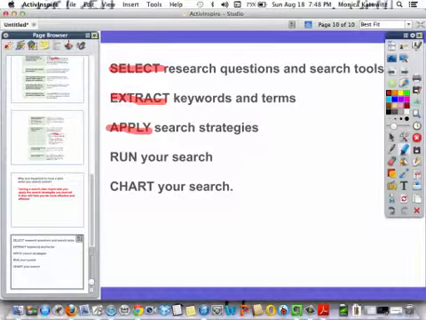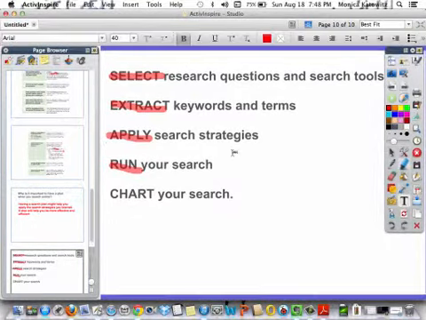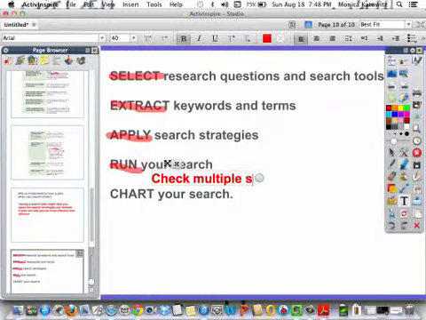Run your search. Check multiple sources. Let me write that one down. This is one of the things that people don't like to do. Check multiple sources, not just one, for your information. I taught you that.